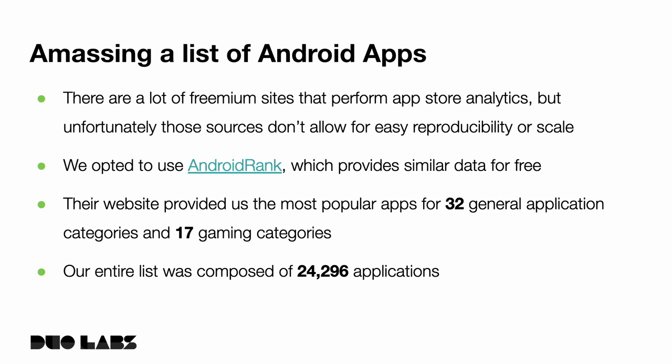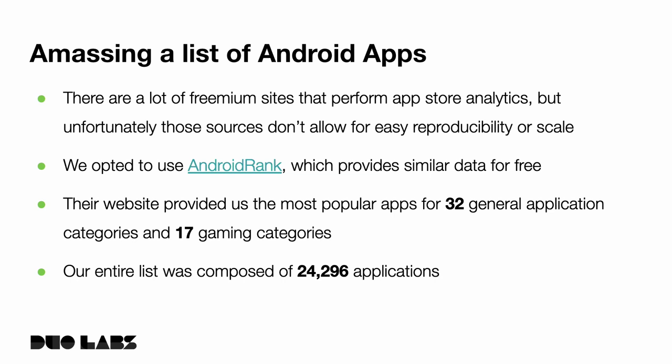So again, this process starts by trying to get a list of Android apps to download. Unfortunately, there isn't a public source of truth as regards the maybe top 10,000 Android apps by downloads. There are a lot of sites that have maybe 10 to 100 lists that you can get in a freemium model. And of course, there are paid services like App Annie that do what is called Play Store analytics. And they track the downloads over a certain time period, the number of reviews, and the ratings that are associated with it.